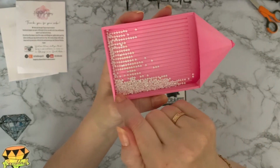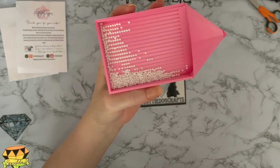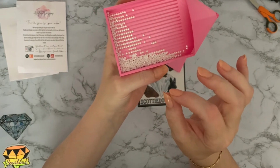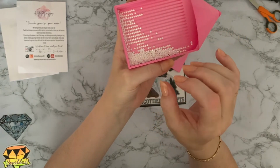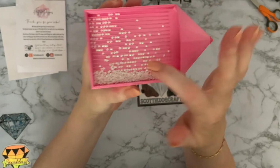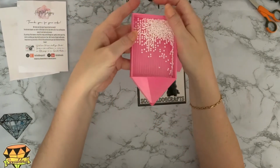I always have an extra, it's just a thing that I do when I'm diamond painting. I always have extra drills in my tray. It's just the way I work. I don't multi-place. I've tried multi-placing and I am going to keep trying to multi-place. But I'm finding that I'm a lot quicker just single placing. So I'm not overly worried about my drills lining up at the end of a tray so that I can pick them all up at once. I like them spaced out so that I can pick them up. So that's probably how I would work in my tray. Once I've cleared, I'll turn it round. And once I've cleared all the ones from this edge, then I tap again the other way around. Let me just get these.